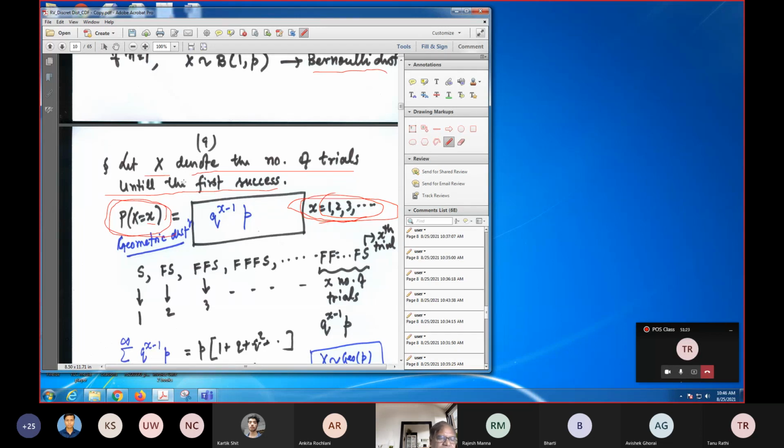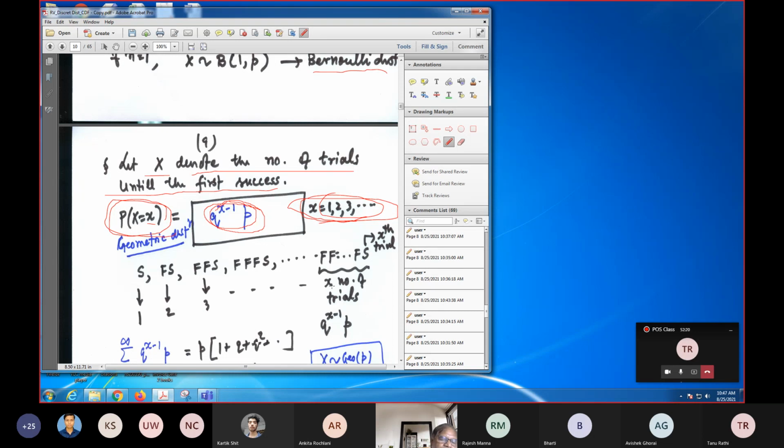X we have defined. The values taken by the random variable, that I can write. Then the next question is that we have to fill up this box, which I have written as q to the power x minus 1 p. Basically this is the formula you need to find out. So before you find the formula, what do you need? You need the distribution of the number of trials, which we have defined by X. The values taken by this random variable are 1, 2, 3. So we need to find some expression where I can substitute x equal to 1, x equal to 2, and I can get the result.